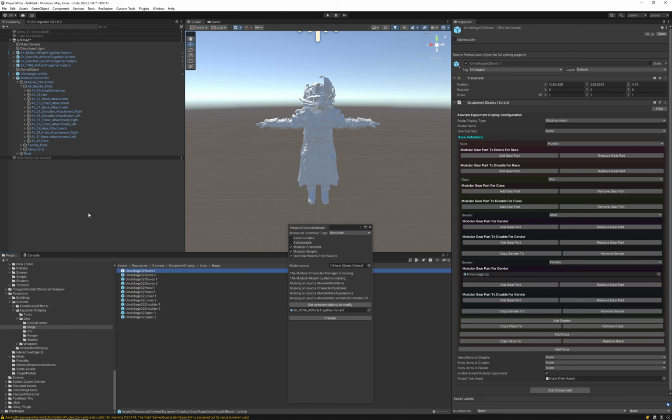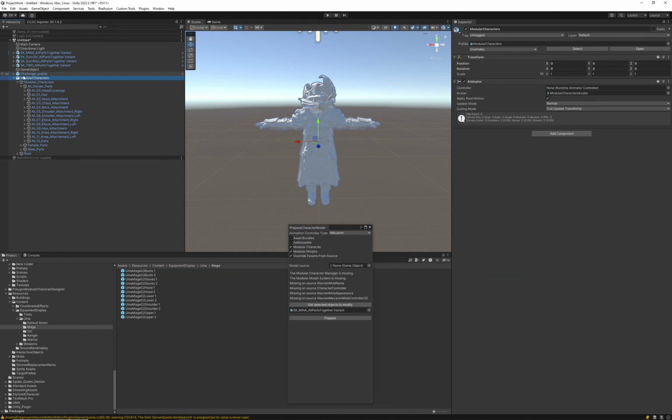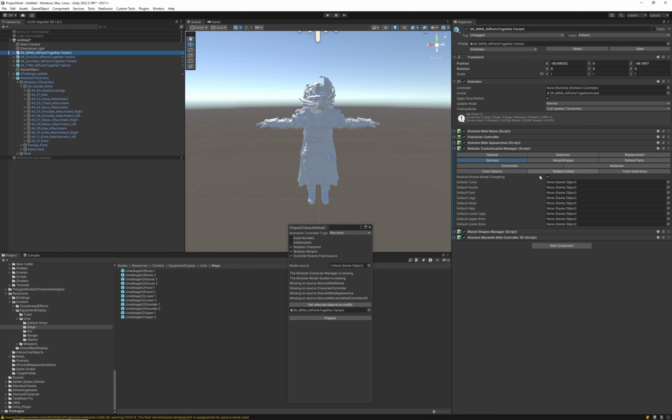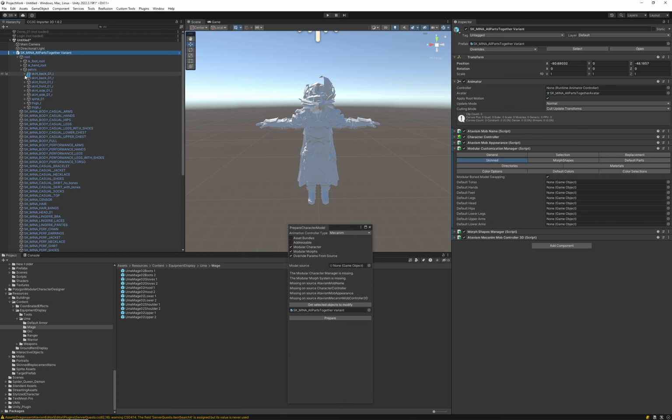Again, you need to have your skin mesh selected here so that you can enable it. If you want to have your skinned items as different replaceables, then you would need to drag in the appropriate items into this out of the default torso and into the appropriate, like one of these is the body, so this would be the default torso since this is the full body. And you would have to break it up into the individuals to use anything more than that. You could break the hands down if you wanted and bring them in here. And then if you swap it out, that is how it swaps out.